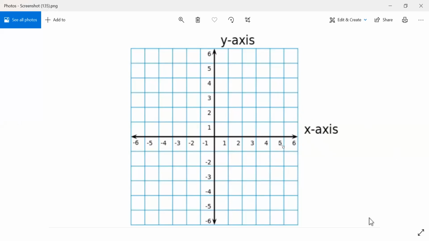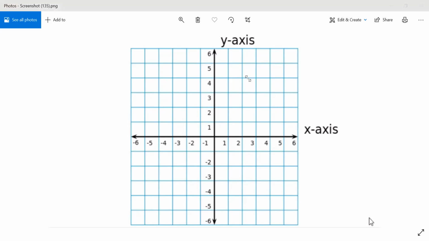In my image you can only see up to 6 and minus 6, and in all the four parts you can see only till minus or plus 6. Now this is the 0 part. In the x-axis, when we go to the right side, there's 1, 2, 3, 4, 5, 6. So these are the locations which we can put our sprites on, and if we want to move them to the left, then we use the minus. And if in the y-axis we want to move the sprite up, then we use these plus numbers, 1, 2, 3, 4, 5, 6. And if we want to move down, we need to use the minus numbers.